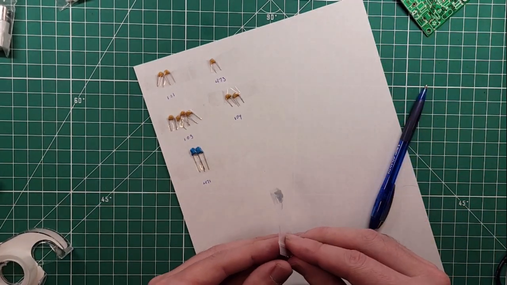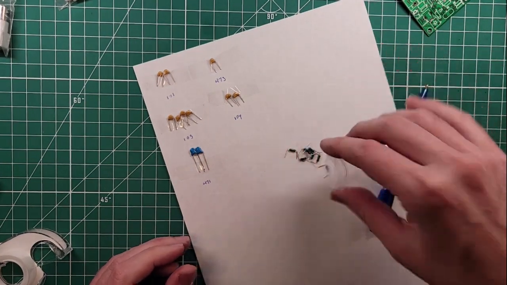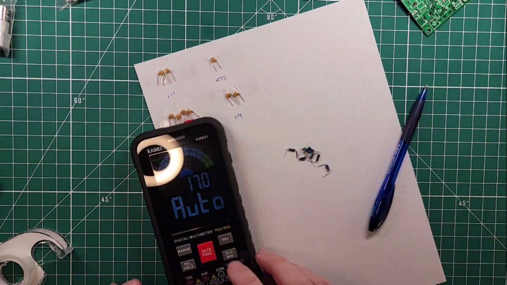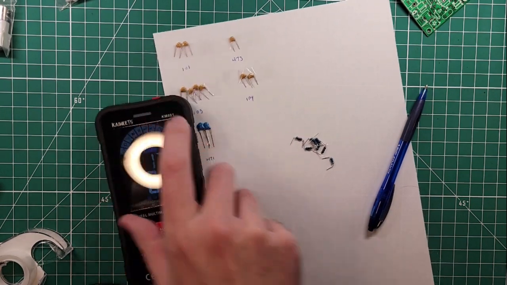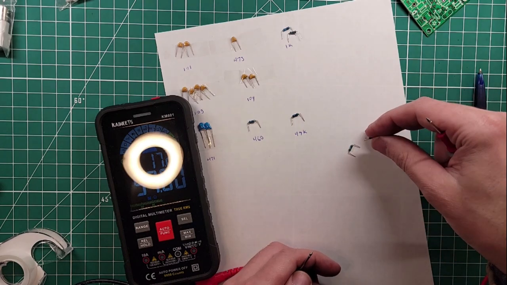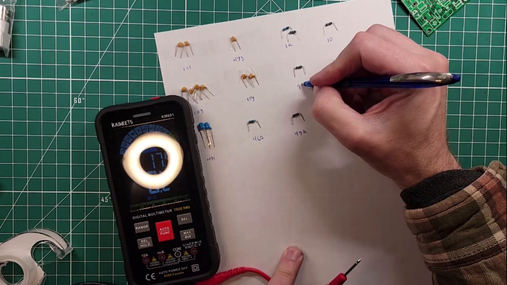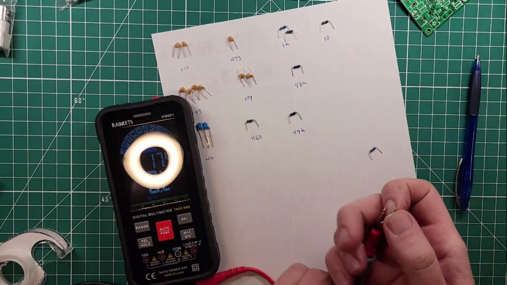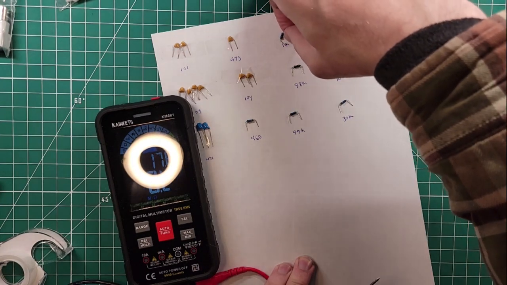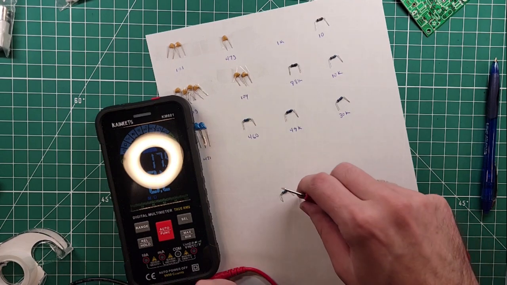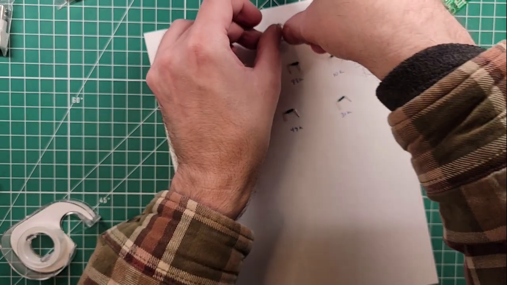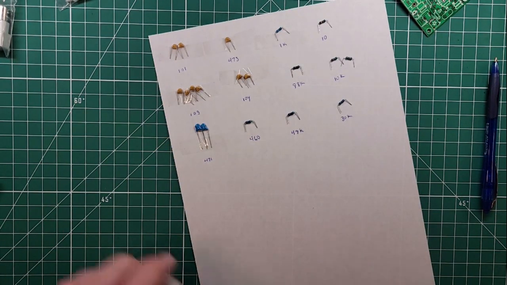Where this method really helps me out is with these resistors because I have trouble with the color codes. So my trick for that is to get my multimeter and set it into resistance mode directly. 460, 48, 49K, 1K, also 1K. See, that looks like a totally different set of colors to me. 10, 88K, and I'm just going with the numbers that are written right here. 10K, 30K. And I am not a fan of these two because these two look pretty different to me. That's 1K, and that's 10K. Measure twice, cut once.